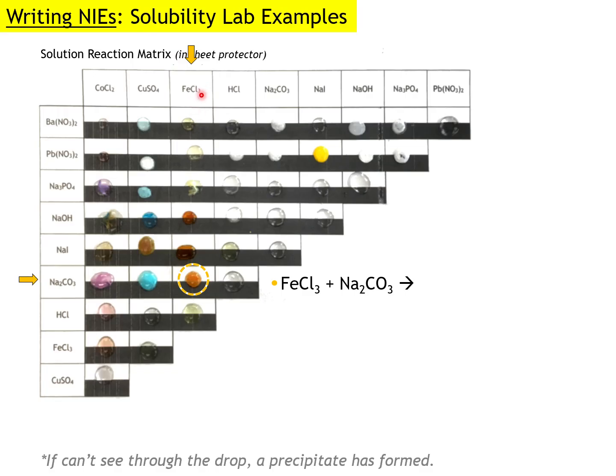So when you combine iron 3 chloride with sodium carbonate, you get an orange precipitate of some sort. And so the way we can figure out what our net ionic reaction equation is, figure out your pairs. So we got iron and carbonate. That's not soluble. Sodium and chloride, that is soluble, so we're going to totally ignore it. So, or ignore the arrow. I should have gotten rid of that.